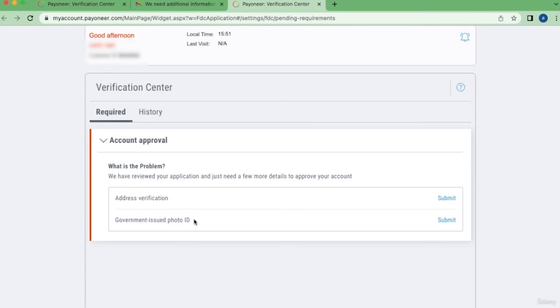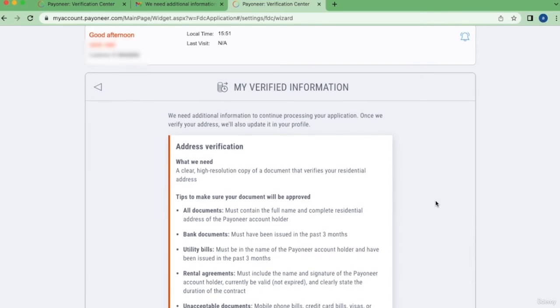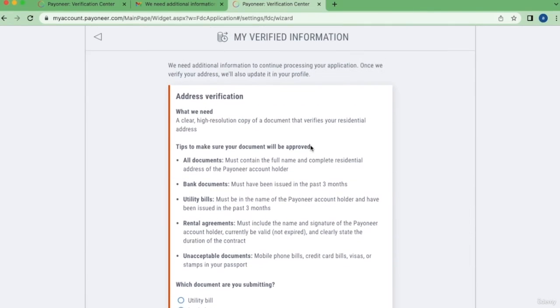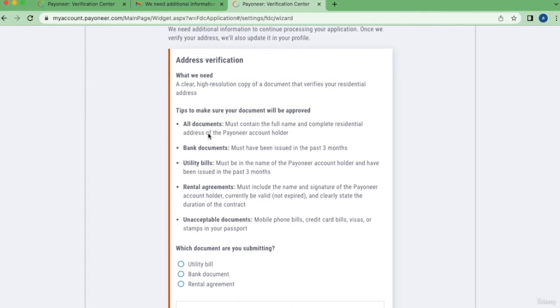We have reviewed your application and we just need a few more details to approve your account. And then this is where you're going to provide them with, in this case, an address verification and your government issued photo ID. For address verification, you can go ahead and submit a bank statement with your name and address on it.